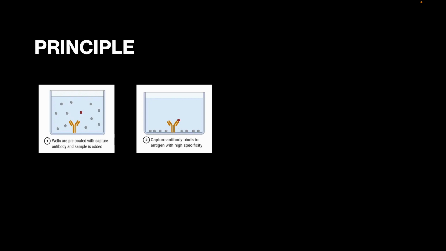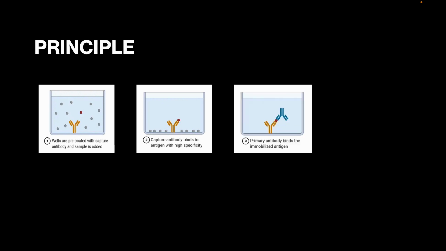So now the antibody binds to the antigen, and now we want to detect. How can this be detected? By using a different antibody, which is again specific for the antigen. So you can see we have one antibody which is already coated, and then we put the sample that we want to test for whether the protein is present or not. If it is present, we put another antibody which will bind to the antigen that is now present with the different antibody.